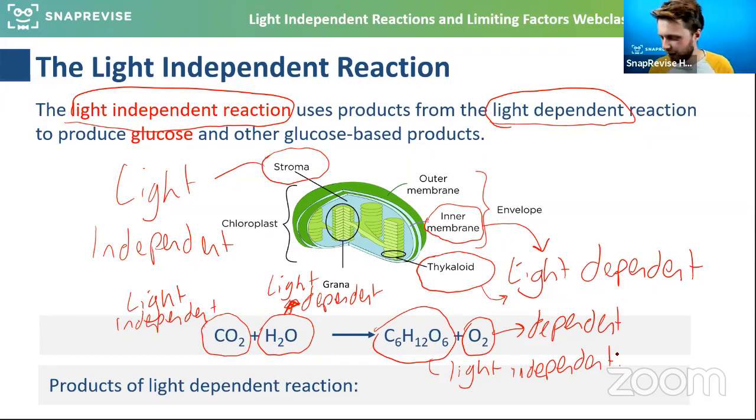Sorry, and just to get to this point here, the product of the light-dependent reaction, just to say it again, I have said it already, is ATP and NADPH, or as I said, refer to it first as reduced NADP. Okay, yes, GALP I'm going to get to in a second, those of you who are saying GALP.